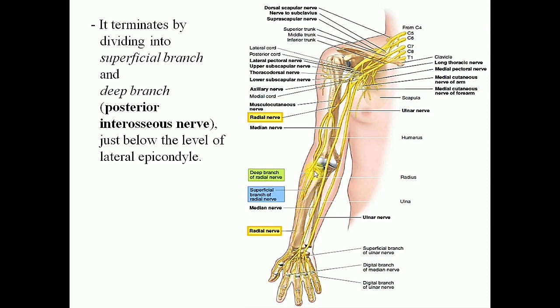The superficial branch of radial nerve can be seen beneath brachioradialis muscle, and in the lower part of forearm it winds round and can be seen in the roof of anatomical snuff box. It is a purely sensory nerve. Whereas the deep branch, which is posterior interosseous nerve, passes through the supinator muscle and enters the posterior or extensor compartment of forearm, where it will supply all the extensors in the posterior compartment of the forearm and the hand.